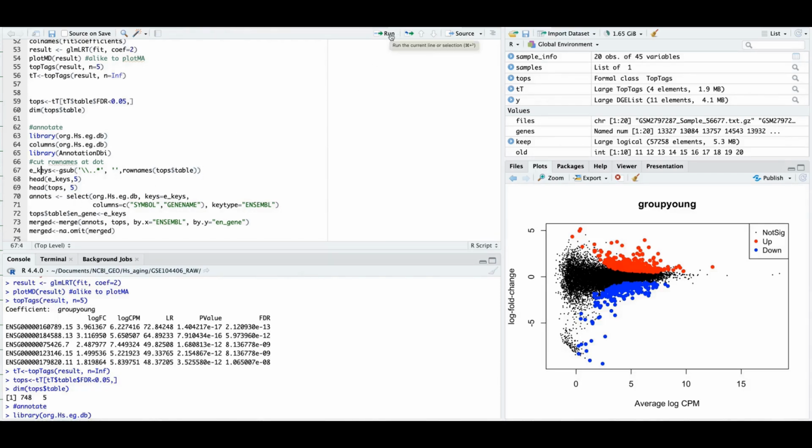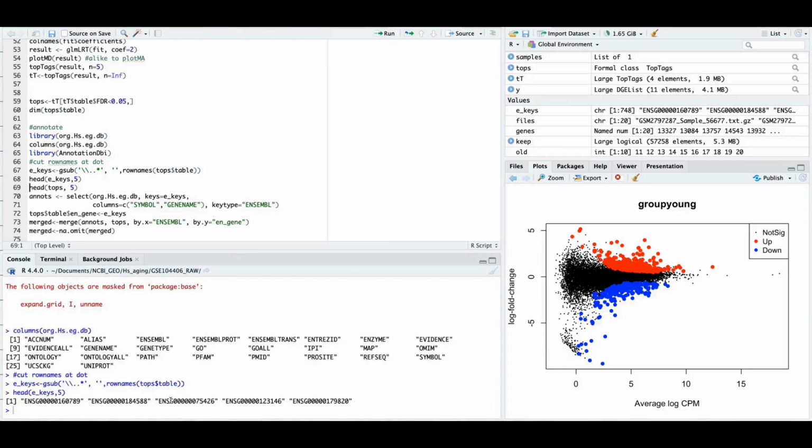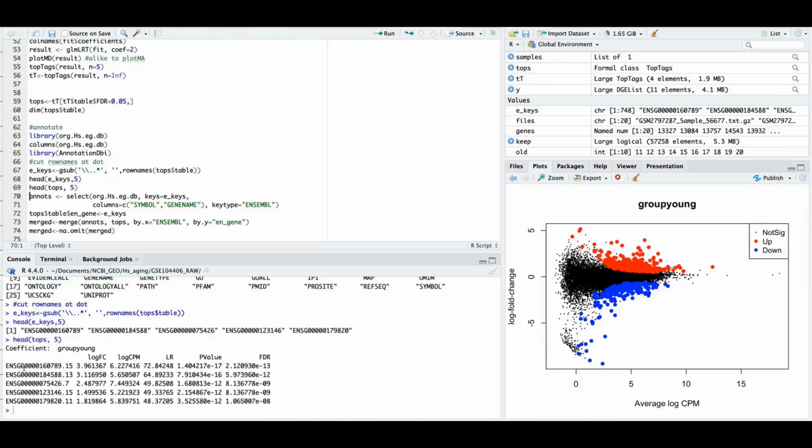First I do the Ensembl keys, then I check the keys. Now no dots, no values after the dot. Then I have the original table, and I verify that the order stays the same. Usually from the first line to the last line, the order of the row names is the same.